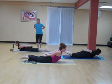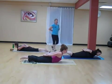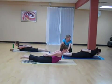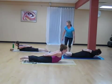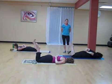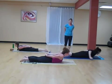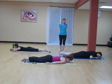That's it. Doesn't it feel good? That stretch is awesome. And then again for 3, 2, 1, and press those feet into the mat and extend. That's it. You got it. And switch for 3, 2, 1, and extend. And then come down and take a rest. Beautiful. That last stretch I know is really good.